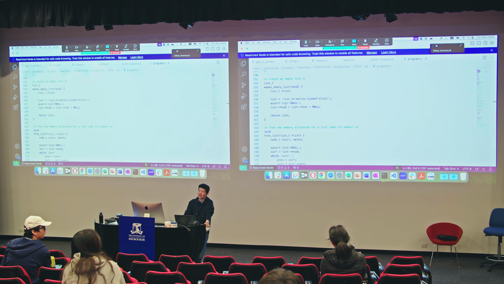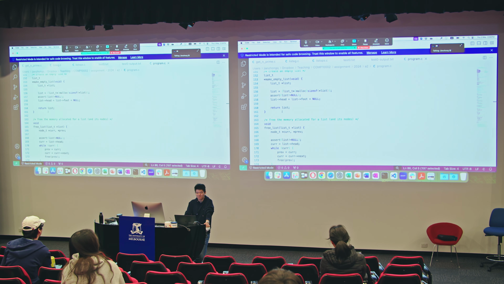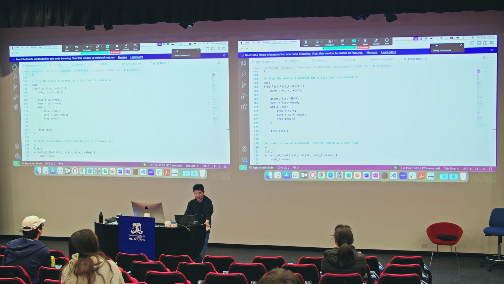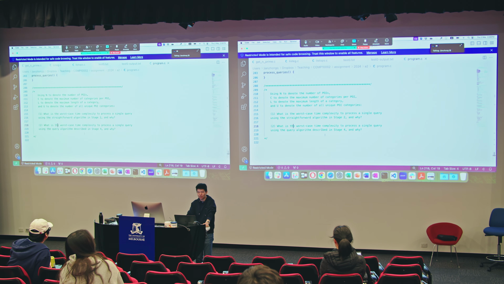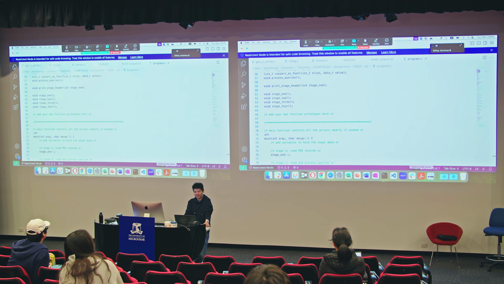This time you have to actually deliver the code on your own. We only gave you the linked list functions that you might need to use, but if you want, you can write more. And at the end, don't forget to write the time complexity analysis. For the create algorithm of stage 4, you don't need to code the actual algorithm, but you need to be able to analyze, if we design such an algorithm, what would be the time it's going to cost.